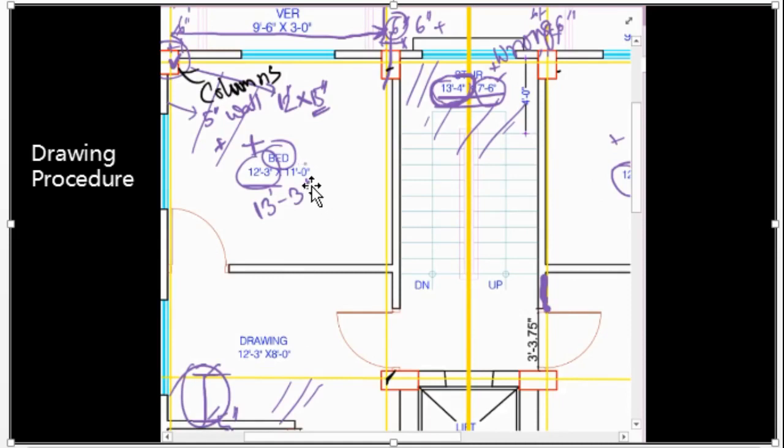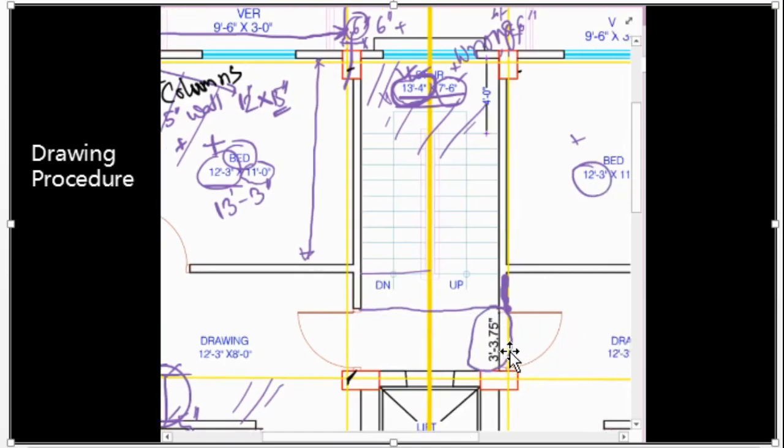So if this is 11 feet and this is 13 feet 4 inch, this 11 feet denotes this portion, and this 13 feet obviously doesn't designate only this portion, rather it is designating up to this portion. So this 13.4 feet we can get up to there, and after that we have a door of 3 feet 3.75 inch. So using that dimension we can get to this line easily.